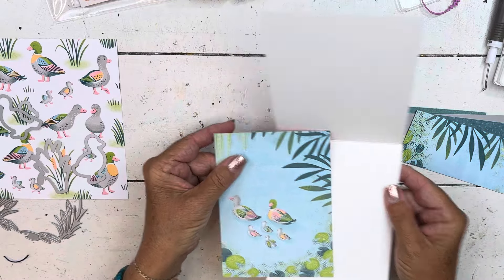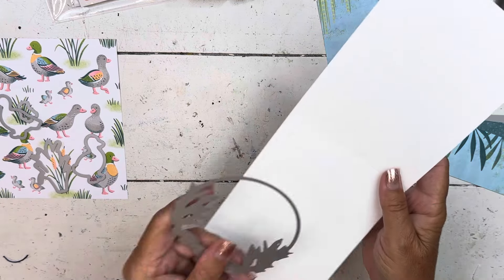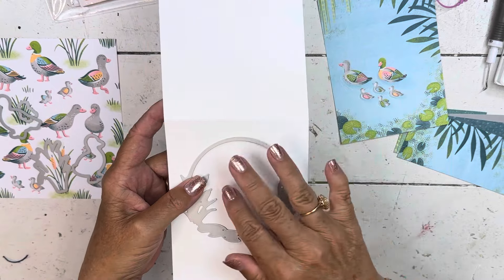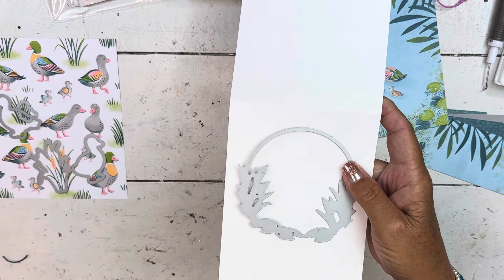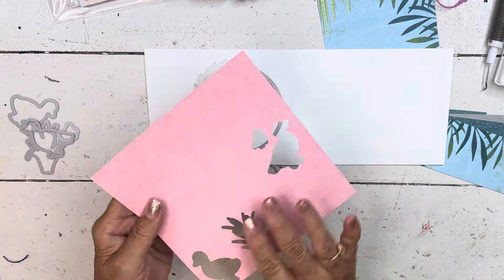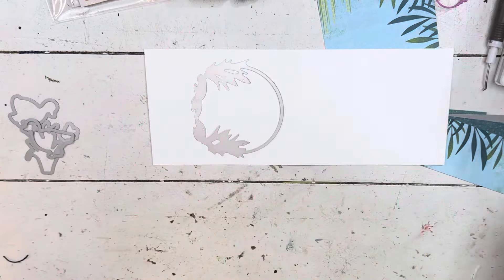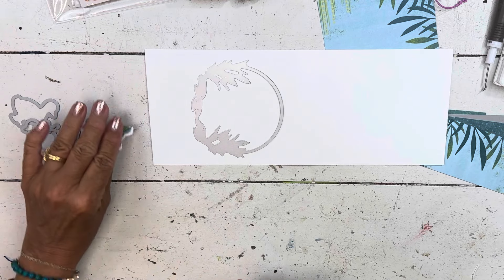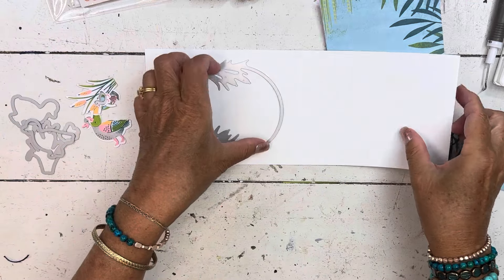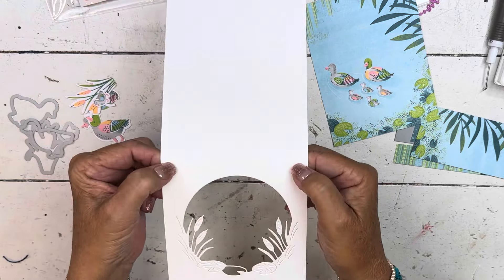So my other one is a little bit smaller, and I'll show you — I just used a background piece on it. This is four by five and a quarter-ish, and it's going to layer in here. I'm going to die cut things in my paper. It comes with this super fun die that cuts out the circle, and that's why I have cut this — because you'll be able to see it through. So let me run these through the die cut machine. I've run that through — it looks like all those stayed on my plate. This one's just a really pretty pink background; it wouldn't even have to be ducks.